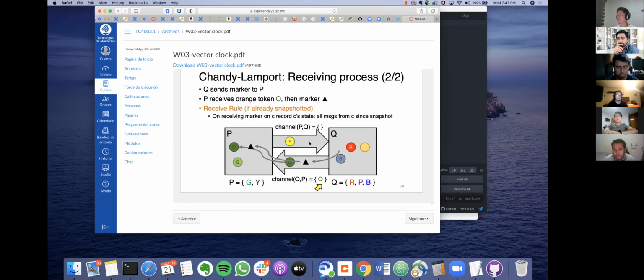The second one was that once we get a token, we should stop taking care of that channel as part of the snapshot. We kept picking up information until we closed the snapshot. So we ended up with a lot of duplicate inbound tokens, right? And the last one was the assumption that we only need to take one snapshot. So yeah, those were the main issues that we had.